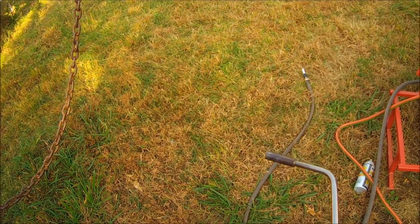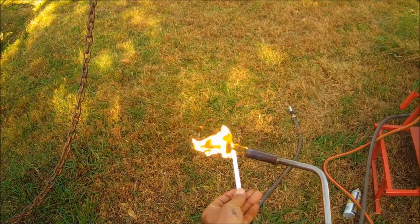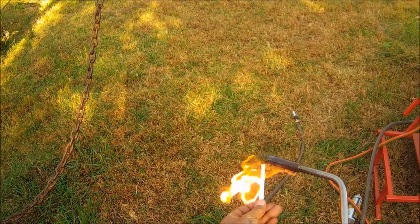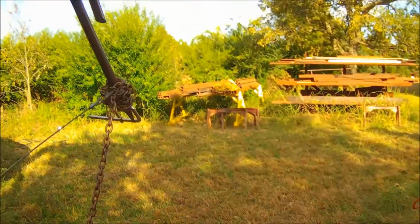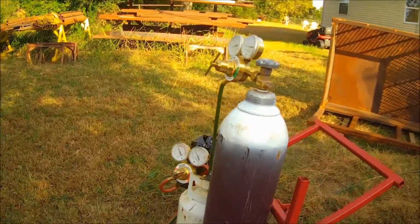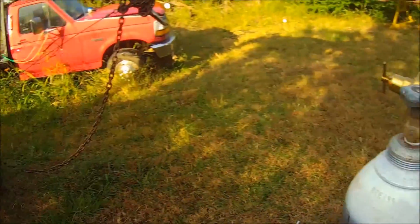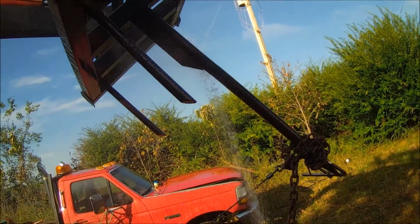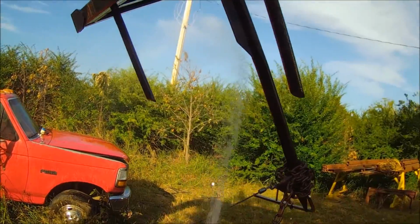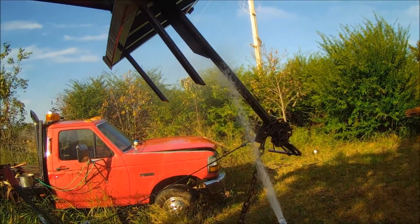Well, I'd like to get this lit. There we go. There. I left my lighter in the house. We're just letting her air cool now. I'll just go ahead and cool it to the touch so it don't burn itself on it. Don't ever want to burn yourself on these things. That kind of ruins your day.